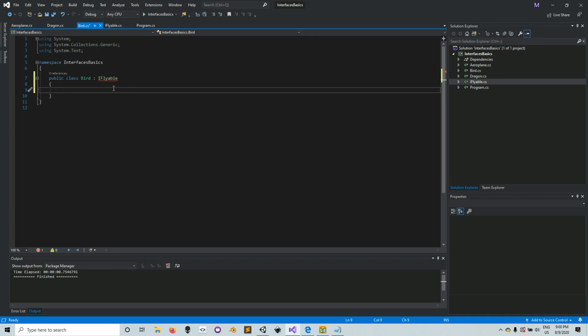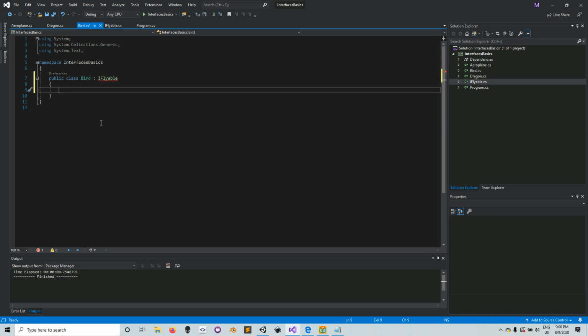So for the bird class, that's why we're getting this red underline. So to make that go away, we have to make sure that the bird class satisfies the terms and conditions of this iFlyable contract. Okay, so remember we said interfaces are like contracts. They are like binding contracts. Since we agree to the terms, we have to provide the implementation for the fly method.